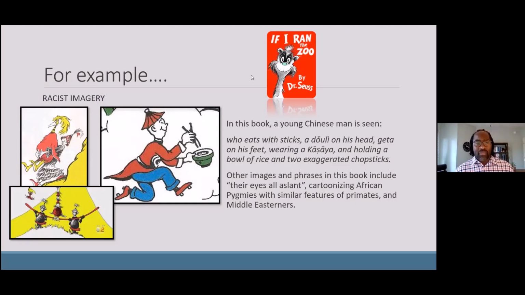There's another book, I can't remember the name, you all might know the name, but there are 2 slaves hiding in a cupboard eating food. And the artist actually corrected and addressed that correction in the book, because slaves wouldn't be eating food in a cupboard in the kitchen. But these images were made, and unless you use a strategy like critical literacy or media literacy, students will walk away thinking slaves are able to hide in cupboards and eat food away from the master. So some of these things are incorrect, and some of these things just need conversation so that students don't walk away with these as truths.